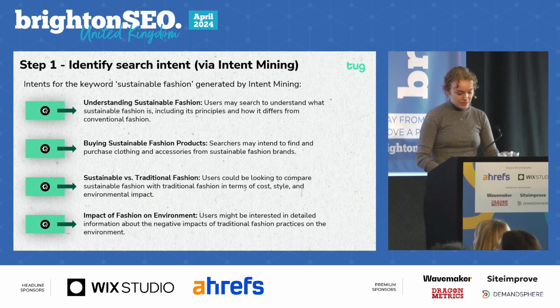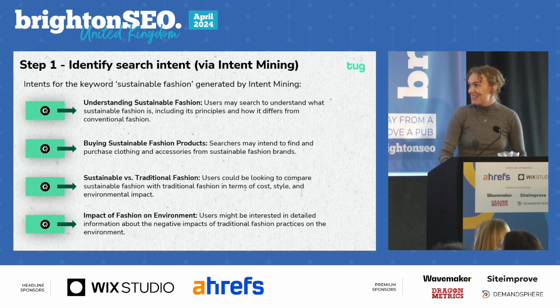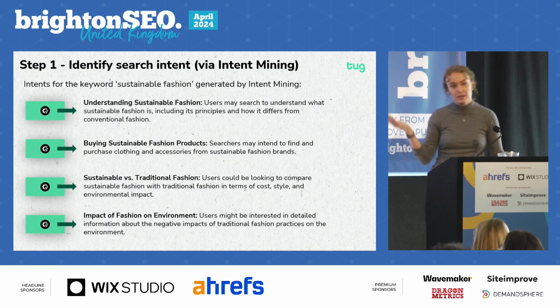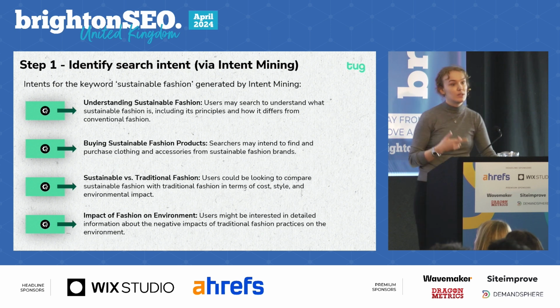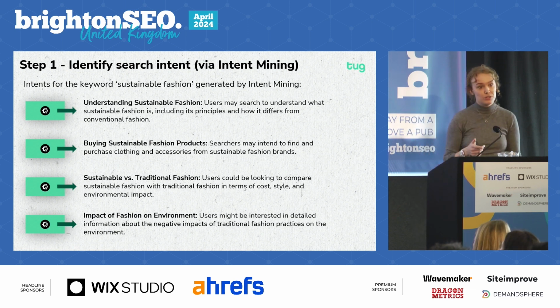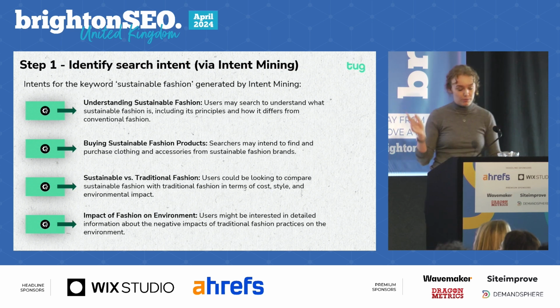So once you've got your list of intent, I've just pulled up on the screen a couple of examples to showcase how this intent mining tool works. I've gone to my intent mining tool and I've asked it to draw out the possible intents for the keyword sustainable fashion for my specific audiences. And here's just a nice long list of the possible intents that is drawn up from this.